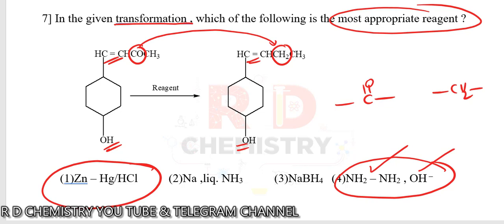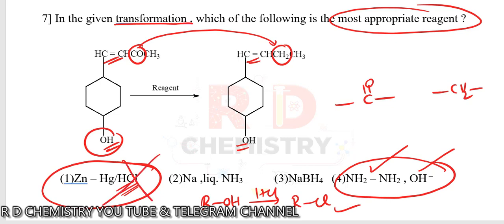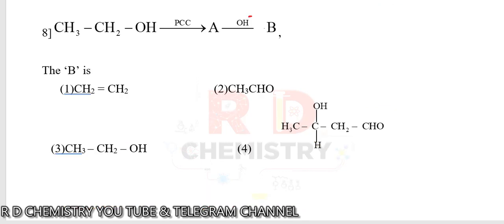If I make use of the acidic medium here, HCl, what will happen if there is alcohol? This is an alcohol group. Alcohol ROH can react with HCl to give alkyl chloride. So there is a possibility. So you cannot make use of the acidic medium because alcohols are acid sensitive. They can undergo dehydration. So we must make use of the basic medium. So therefore the answer is option number 4. Okay. That is a Wolff-Kishner reaction.